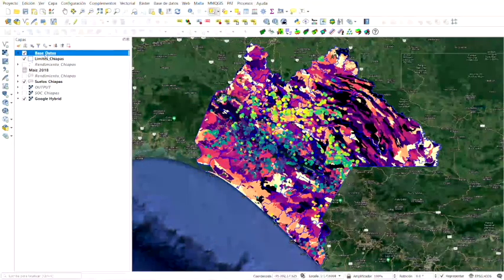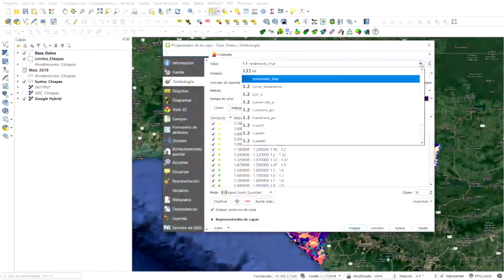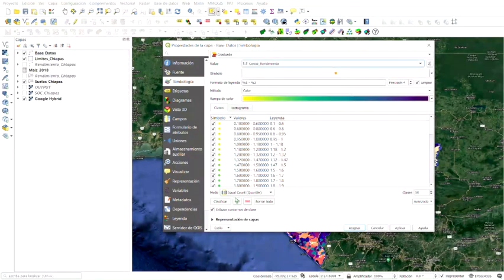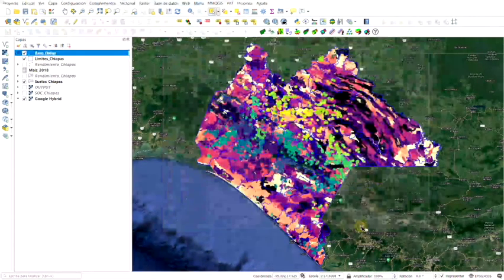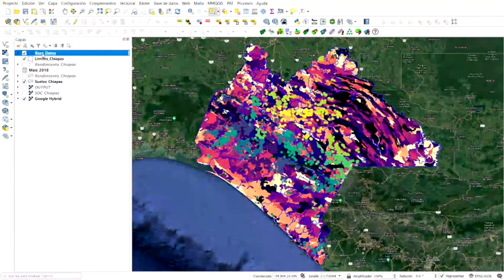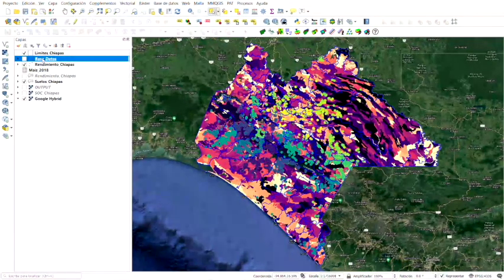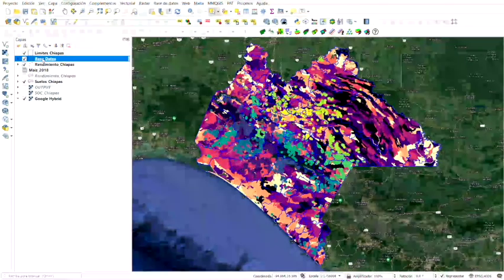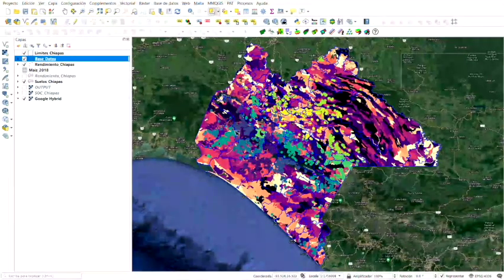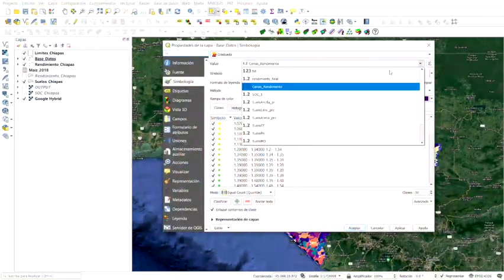So this is very easy to change. So I not only have the yield, but I can also show the yield of the census, for example. So I can compare the information with the yield of every point with the yield for the census in each point. So you can see that the values of the points are the same within every polygon of the municipalities. And that's where the information is coming from. And all the additional information is here also.